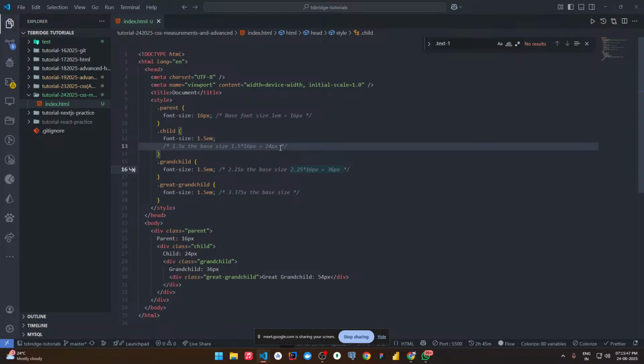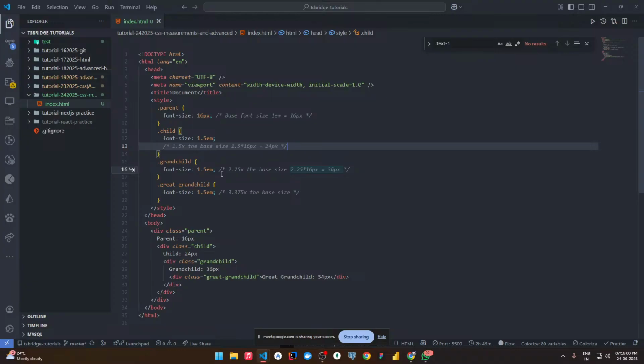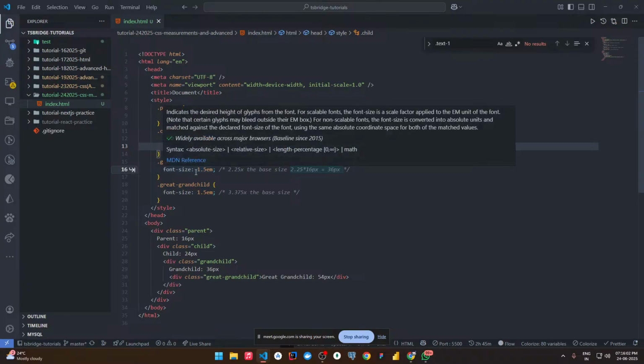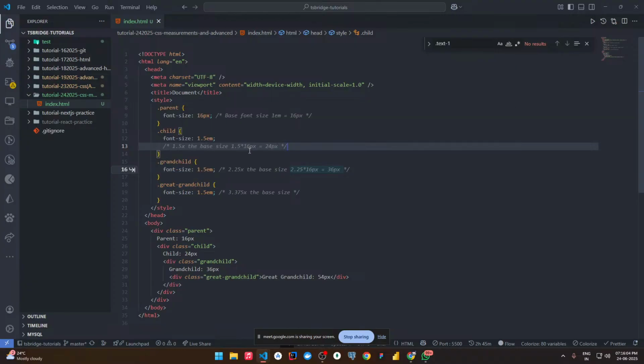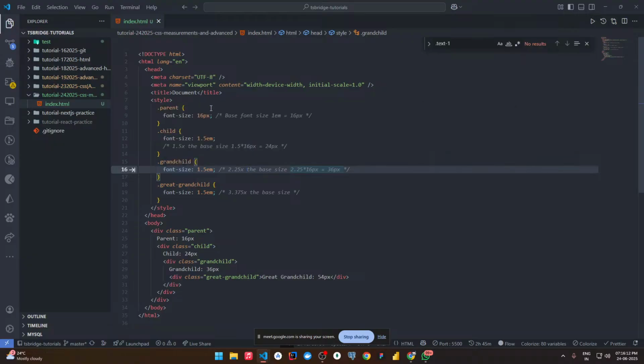If we give the same 1.5 em, we want the grandchild and great grandchild to be 24 pixels, but that won't happen using em. Why? Because em depends on its upper element or the parent element.